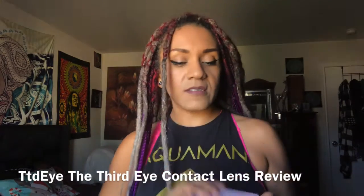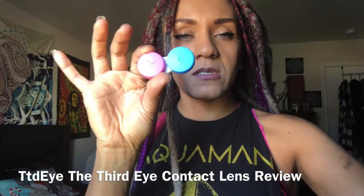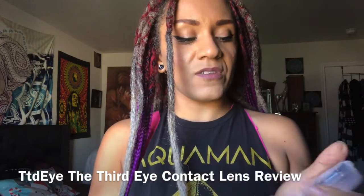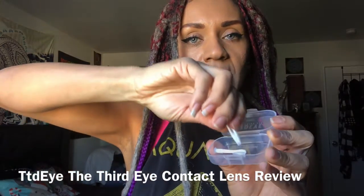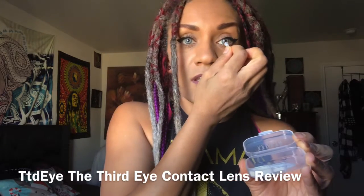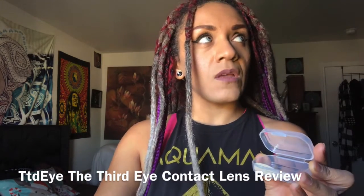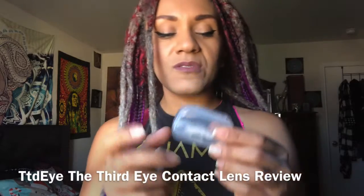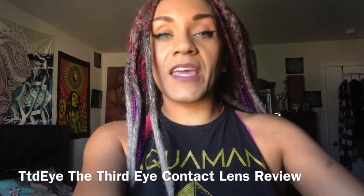This is the box, and inside I got three pairs. They come with three cases as well — one of these little boxes here. Inside the box is a cute little storage pack that comes with little tweezers you can use to get your contact lens out, and then this little wand you can slide your lens up onto your eye with in case you have trouble doing it with your hands. I've been wearing contact lenses for about 20 to 21 years, so I've never really used those, but some people do choose to use them.